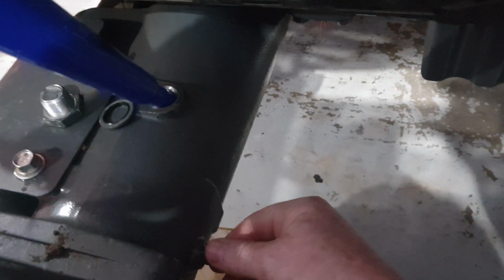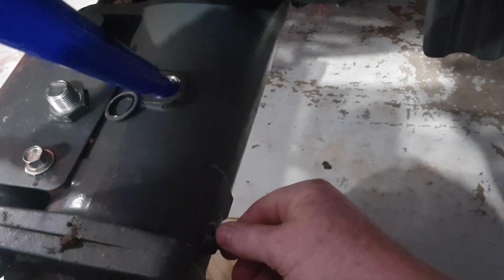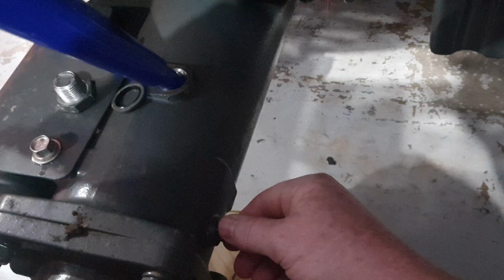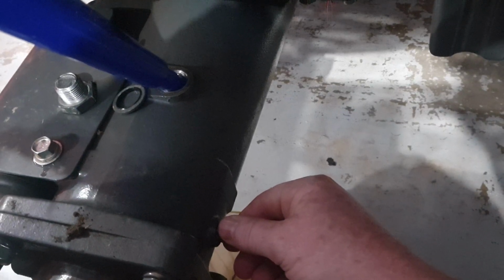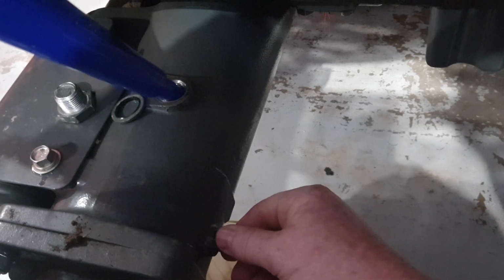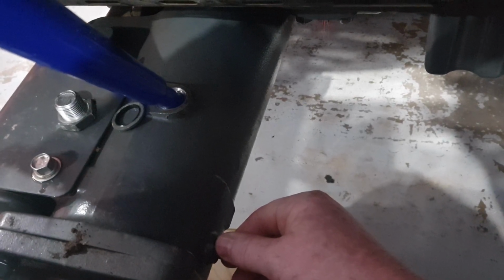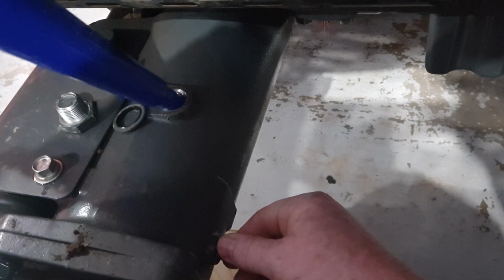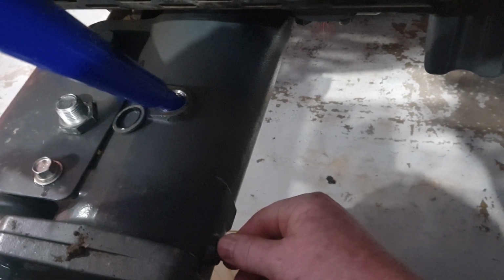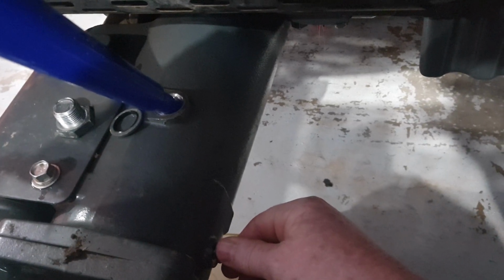I don't know if that's good or bad. Today, I don't know how much I put in it. I put 2 or 3 little drops, and when I put in a little bit more, nothing came out. So I put the bolt back in, added a little more. A little bit was coming out, put the bolt back in to stop it from draining out, and just, you know, to let it filter wherever it needs to go. And when I took the bolt out again the second time, no oil came out this hole.